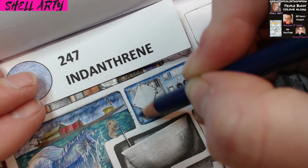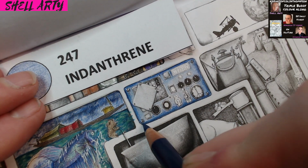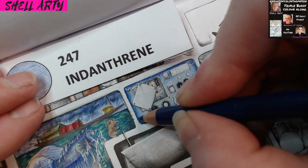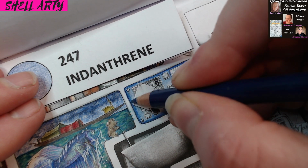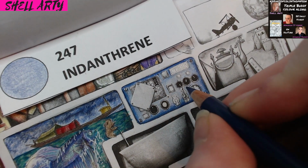I mean, anyone who's colouring along with us will know that, especially in the Colour in Heaven one, because the Colour in Heaven one, it's a double page spread on one page. So anyone that's colouring along in the Colour in Heaven will know how hard this page has been. So what I'm going to do now is just work some of these dials out.